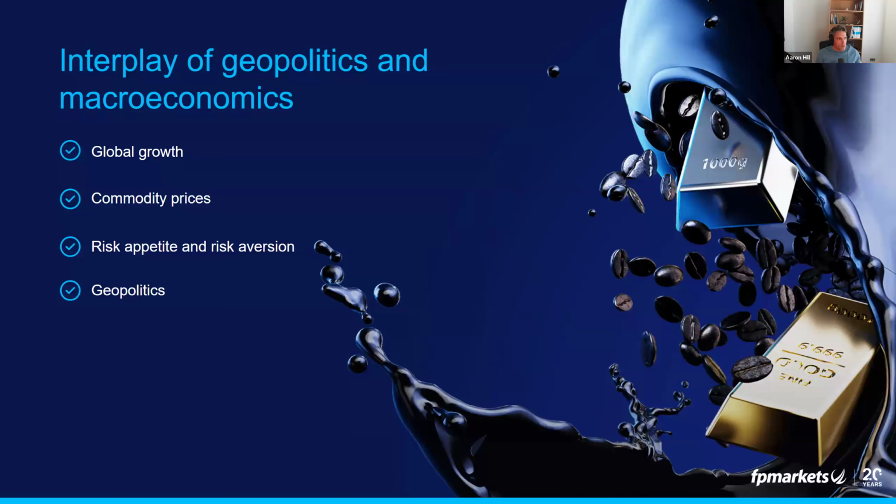Now, fluctuations in global risk appetite and risk aversion can often move the FX market, as I just mentioned, and this can trigger moves into currencies with higher risk sensitivity, like the Aussie dollar, the New Zealand dollar, and the Canadian dollar. The Australian dollar is one of the most widely mentioned risk-on currencies, and this is due to Australia's commodity exports, iron ore and coal, for example, and historically they have higher interest rates for carry trades. And what you'll find is the Australian dollar tends to rise when global growth expectations are strong.